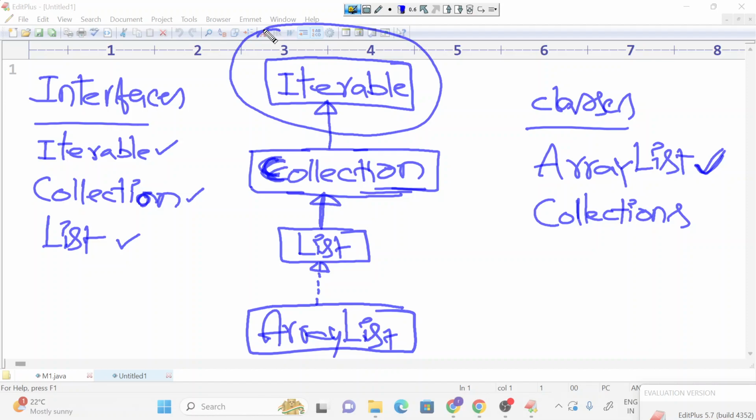Iterable is in java.lang, and all the remaining members of the collection API are in java.util.